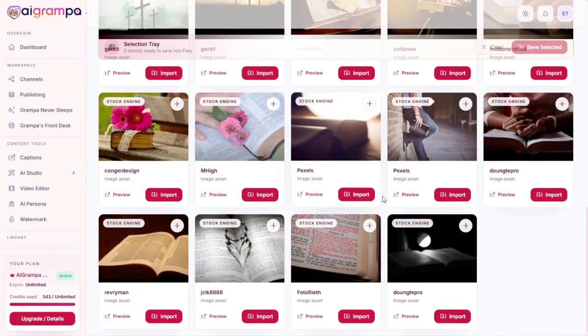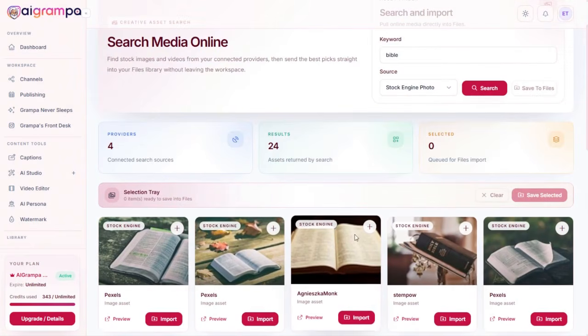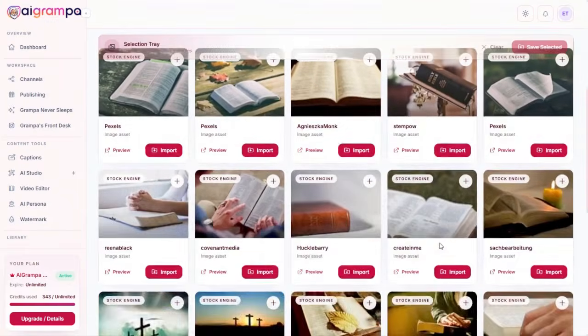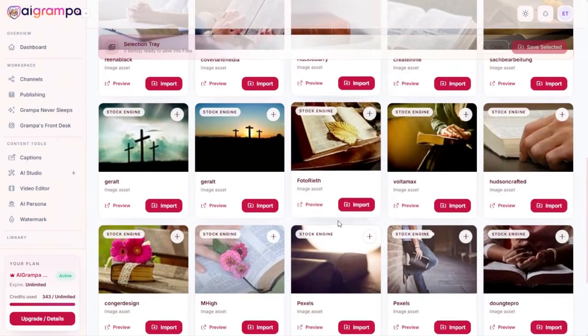You can see a little bit different style on this particular search engine. These are more pictures of the Bible itself rather than people in the picture holding it. So whatever your niche is, you'll be able to find some good content here to use as well. And really this feature is almost like an extra because as you've seen, we have many different ways of creating content, including brand new original AI content here in the platform. But it's always nice to have additional options.